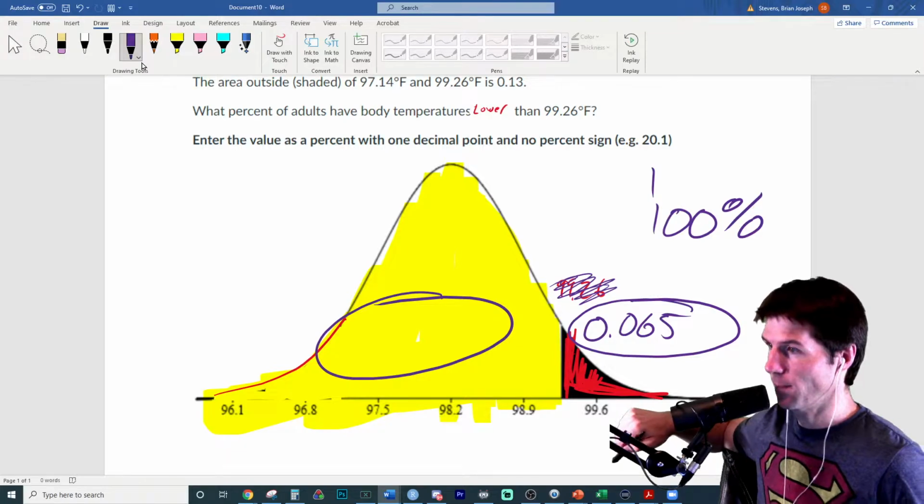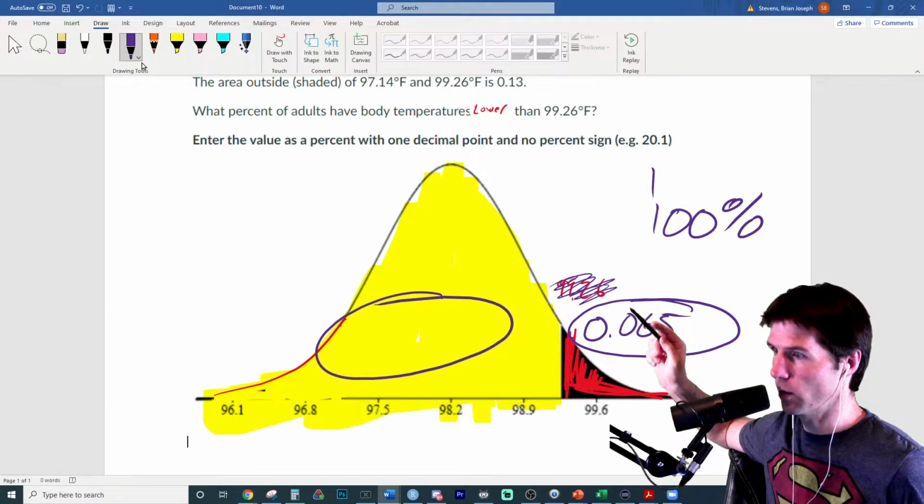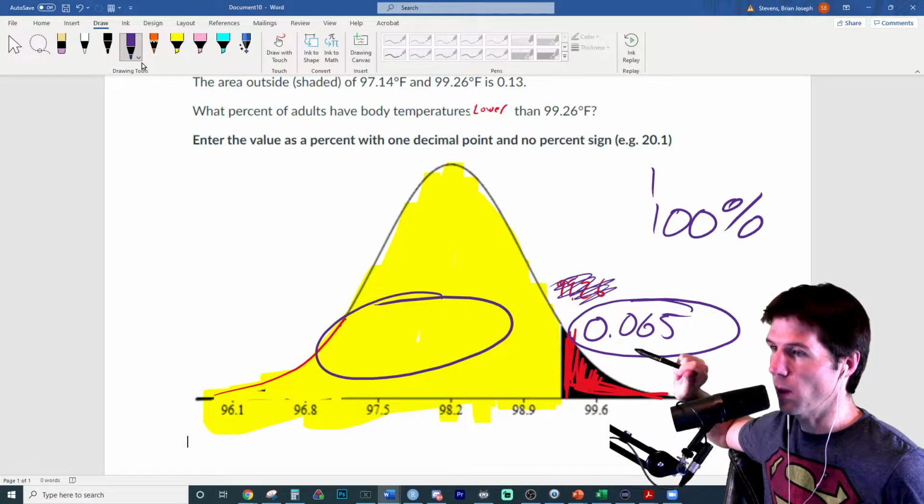You're on the right track. And this is the amount of area, because that's just the temperature of the individual. This is the percent of people who have a temperature above that. So that, which I crossed out, is the temperature of the people. This is the percent that have a temperature above.